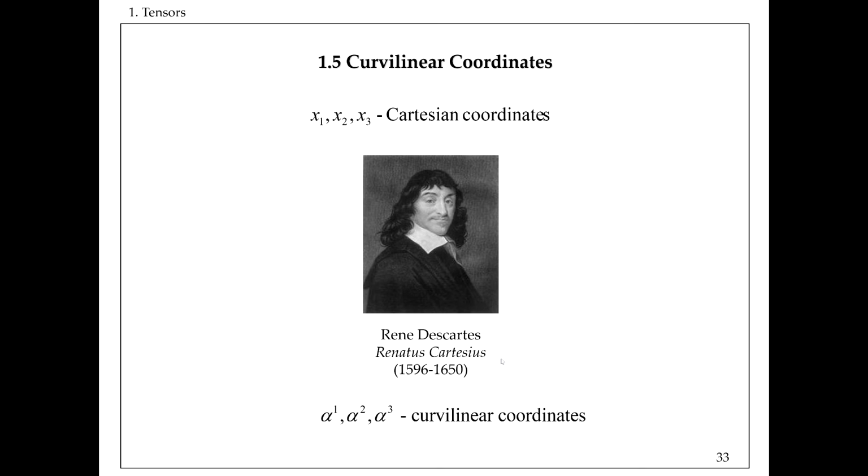Now, this is of course not a completely new concept for you. You've seen these different curvilinear coordinates. The only thing that we're introducing here is our way to write quantities such as tensors and higher order tensors in this new coordinate system. Because in the Cartesian coordinate system we used the basis that was defined through the coordinate system, how do we deal with it if we change that to some other curvilinear coordinate system?